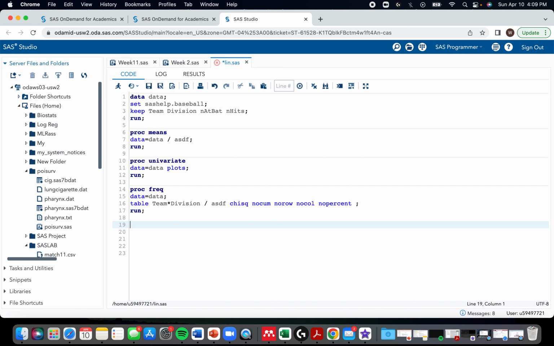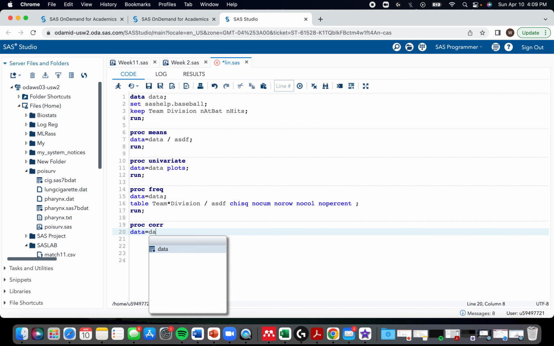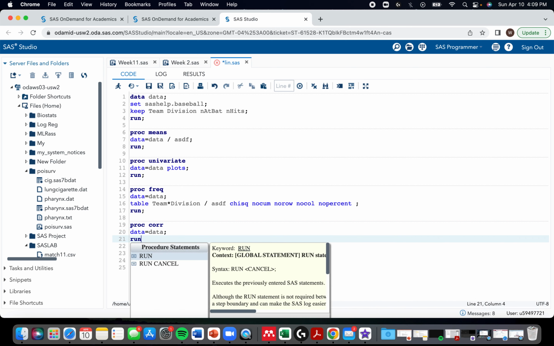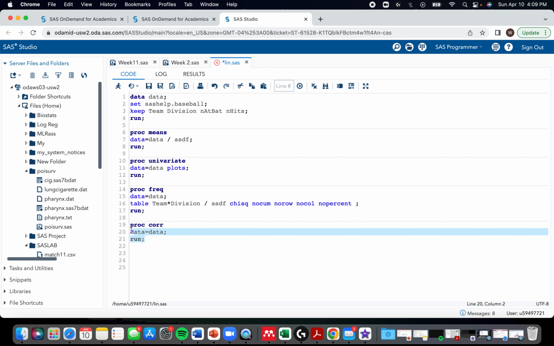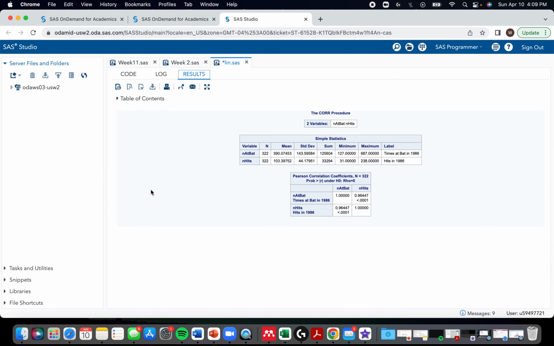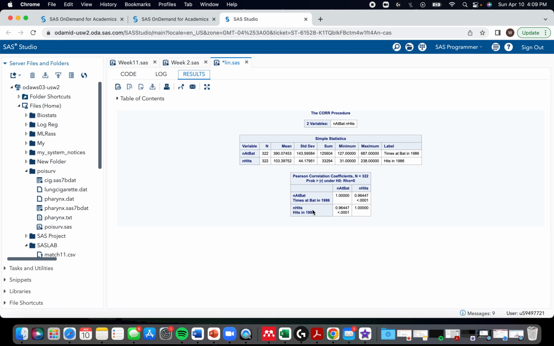Last thing is proc corr. Data equals data. And it's going to assume I'm talking about the continuous variables, and you can see the number of hits and the number of times at bat are very highly correlated, and that makes sense because even if every time you're at bat you get a hit, then it's still going to be really similar, just because if you're only at bat a few times, then you're only going to get a few hits.